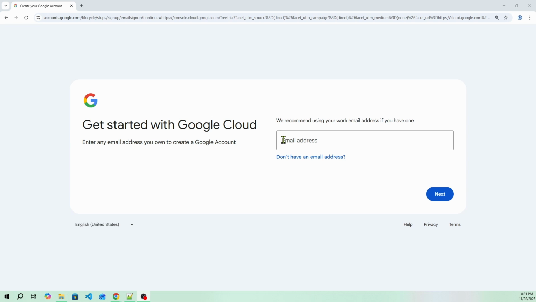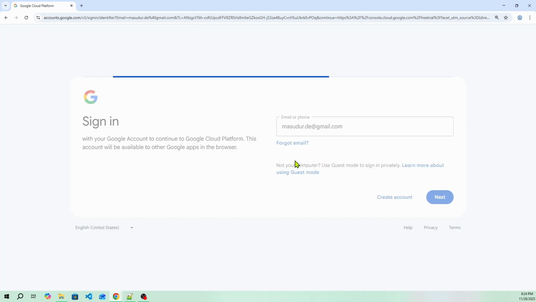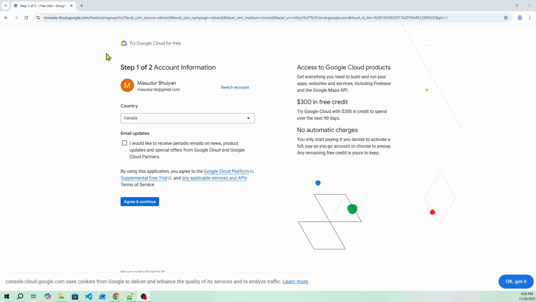If you already have an existing Gmail account, you can use it here. If you don't have an existing account, you can follow this link to create a new account first, and once you create it, come back to this page and enter your newly created account. In my case, I already have an existing account, so I'm going to use that and click next so that we can go to the next step. Here is the sign in process. Just sign in here. After the sign in, you automatically move into this screen here.